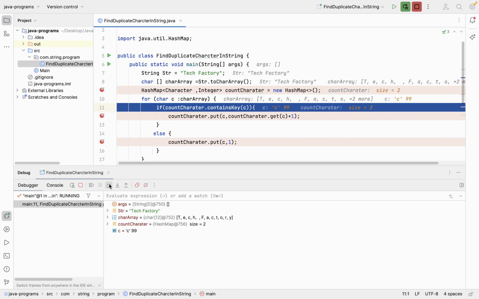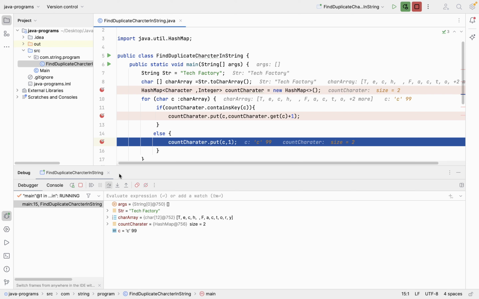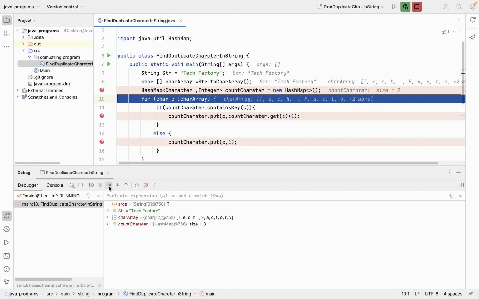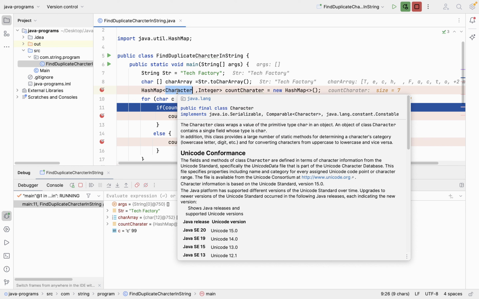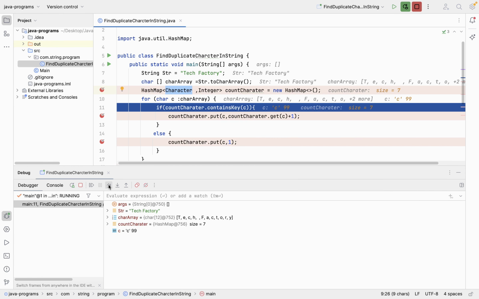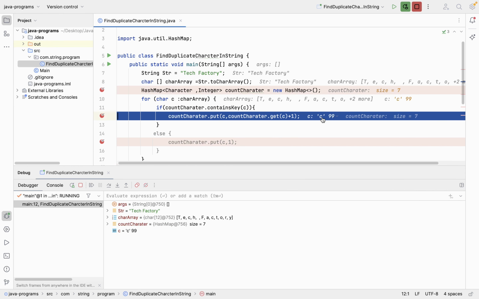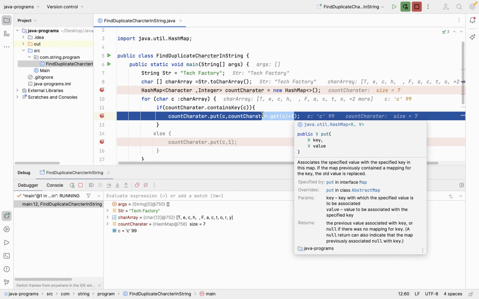So when C comes, we will see that the character is not repeated this time, it has been kept only once. Now when the C comes again, it will go to the if condition and the count will increase by 1 in the value of the integer, which is the value, not in the key, but the key will be kept as the character of this hash map perfectly, right? So see, we can see the character C came again here and the value is increased by 1.